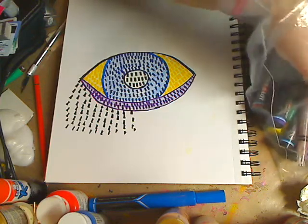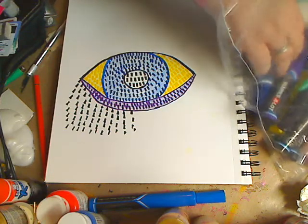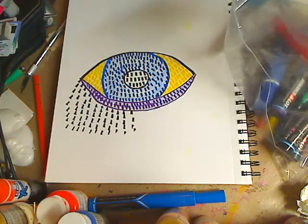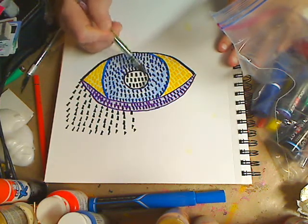Oh my God, that blueberry is stuck. It just does not want to come out. I think it's in my teeth. Yum. Here's my... I think this is black. I thought correctly.